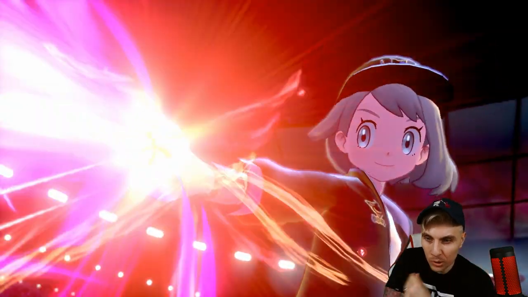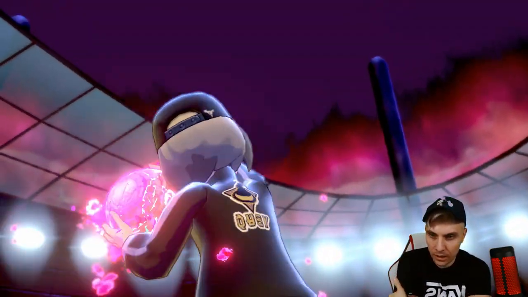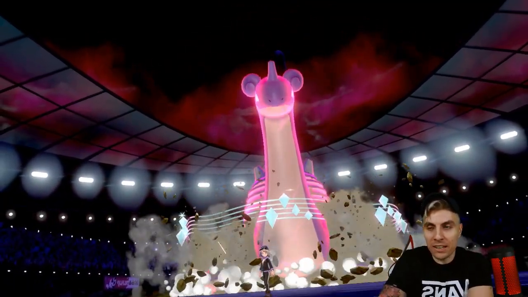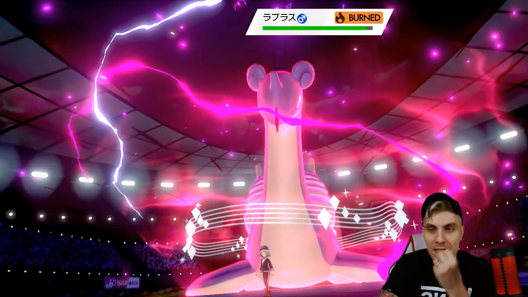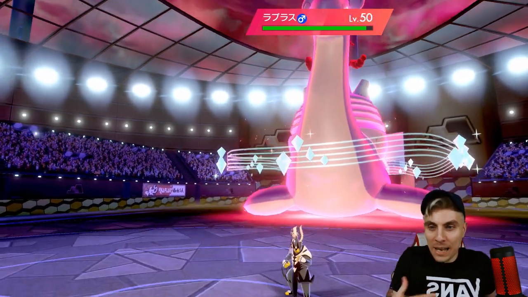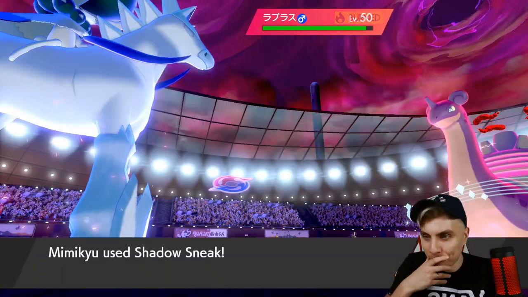So let's see what my opponent goes for the Lapras. I think they'll go for, get their Aurora Veil up, whatever it's called. I can't remember, you know. I always have it like it's at the tip of my tongue. We'll find out in a minute. I've used Lapras enough, I should know, you know.